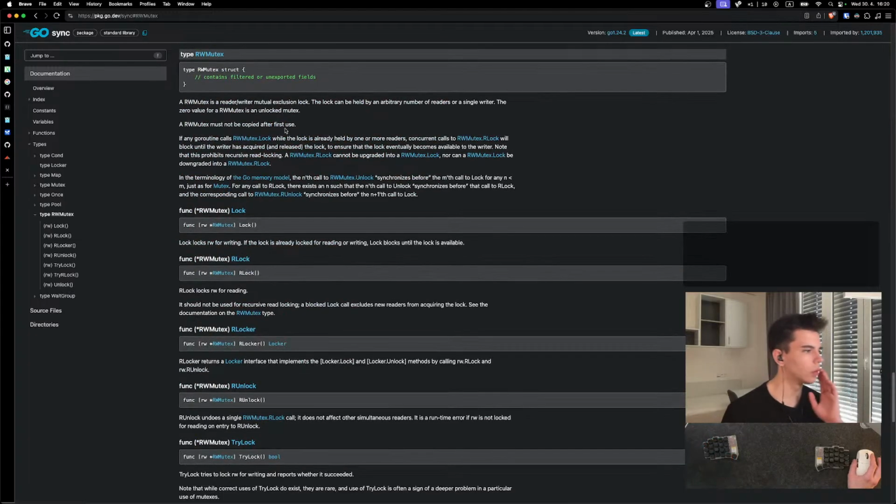So RWMutex is a reader/writer mutual exclusion lock. The lock can be held by an arbitrary number of readers or a single writer. Okay, makes sense, right? The zero value for RWMutex is an unlocked mutex. Okay, a mutex must not be copied after first use.